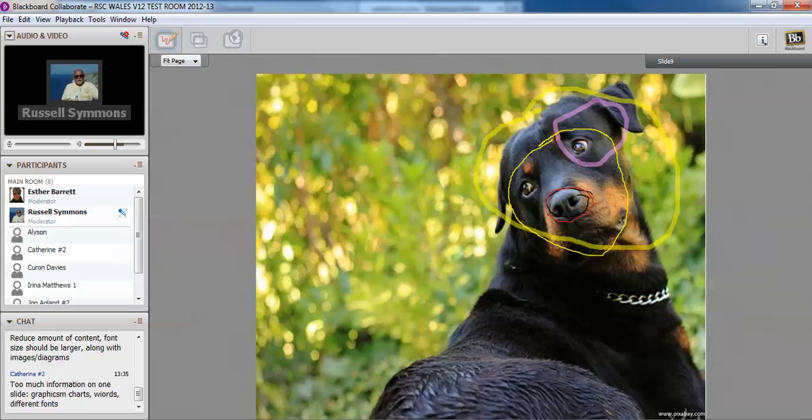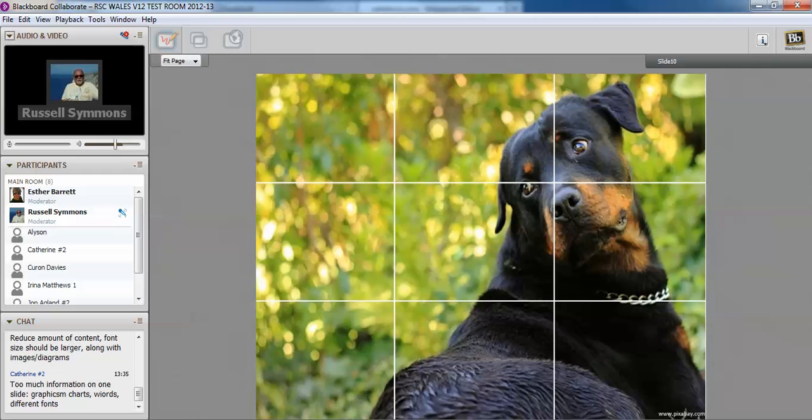I think you pretty much got the idea that the focal point really is based on around the dog's face. And there is some science behind this. And I'm going to refer you to a well-known principle called the rule of thirds. And the rule of thirds was first described in 1797. And this guideline proposes that an image should be imagined as divided into 9 equal parts, as you can see here, and that important compositional elements should be placed along these lines or their intersections. I'm going to ask Esther to drop a little link into the chat bar for you, where you can get some further information on this rule of thirds.